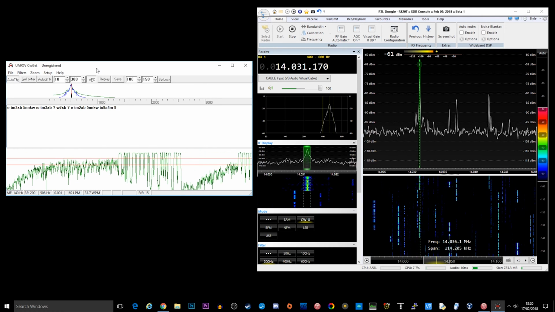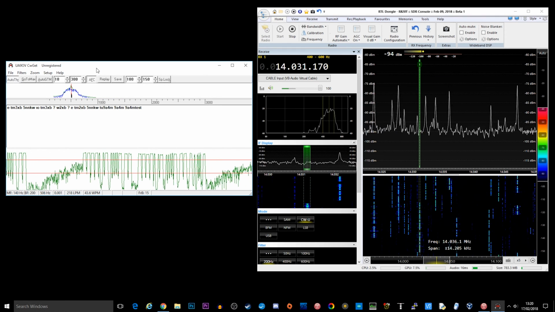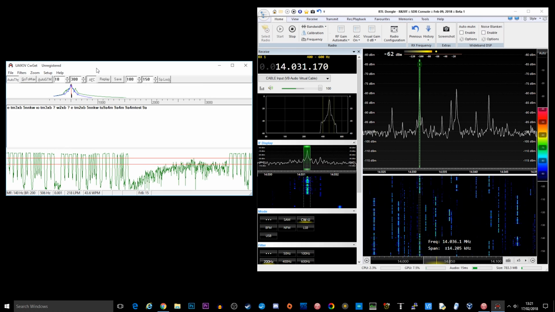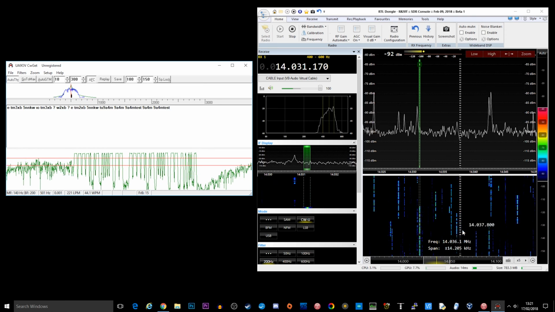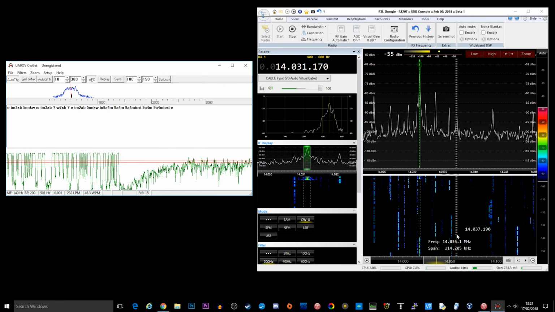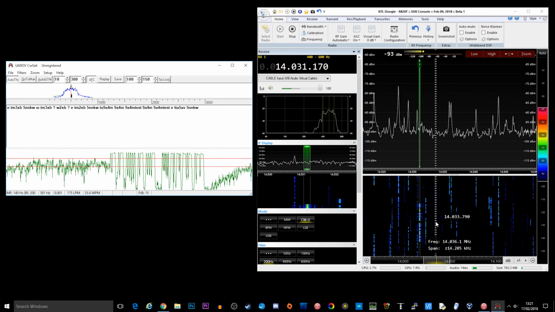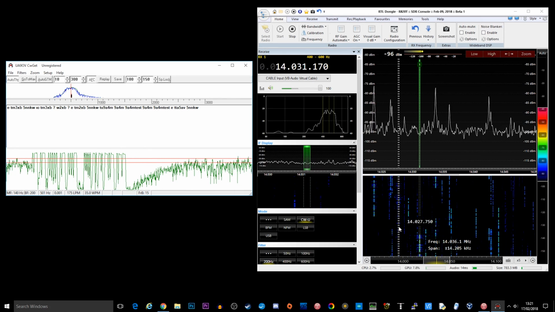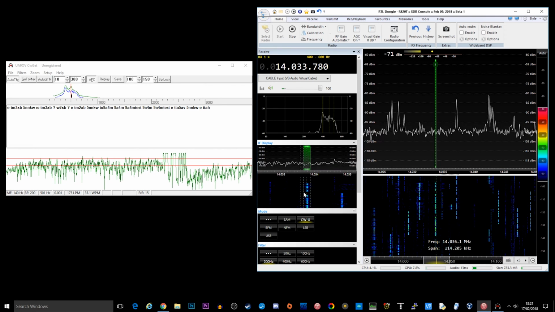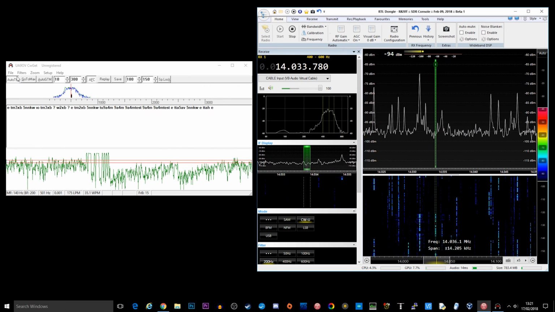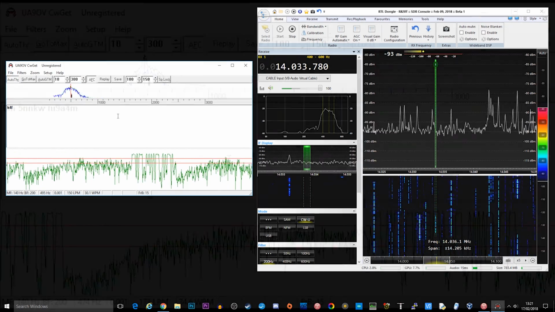At the moment I'm looking at 20 meters. This is the first portion of 20 meters, and the application I've got running over on the left is called CW Get. It's taking the audio output from SDR Console and pumping it straight into CW Get. The only thing you need to do in CW Get is look at the top white bar, where you've got a little blue hump. That is the area of the audio spectrum that we're going to try to decode some CW from. So all you need to do is click your mouse in the center of that so that it knows where to grab it from. Let's have a little listen and see what we can pick up and decode.